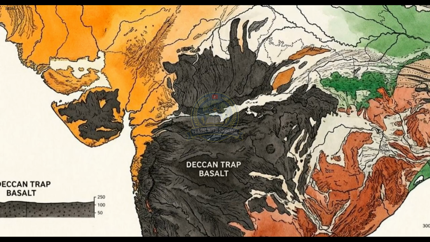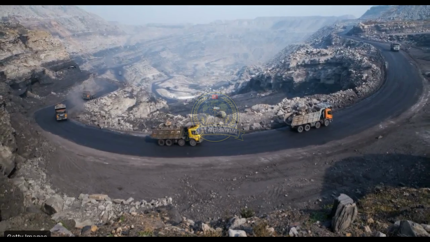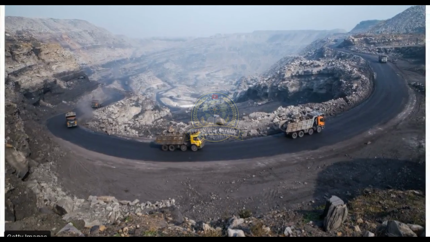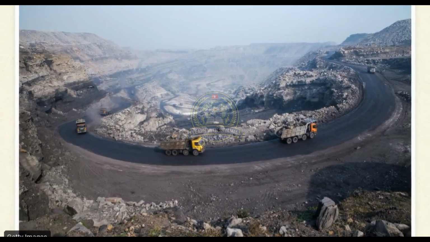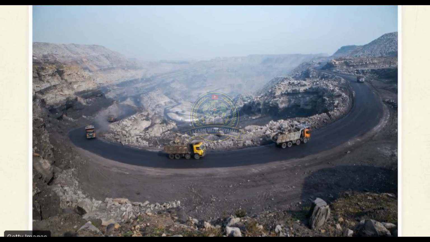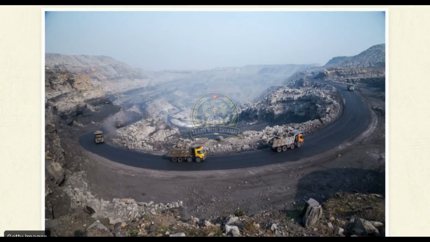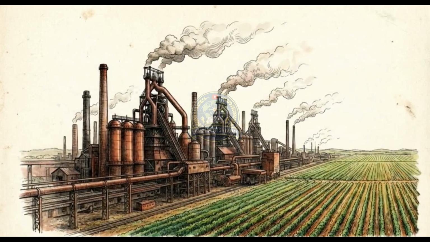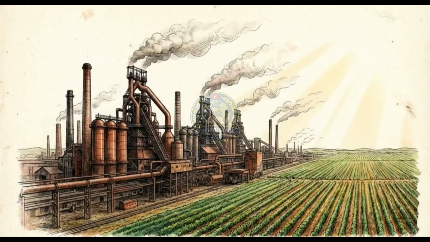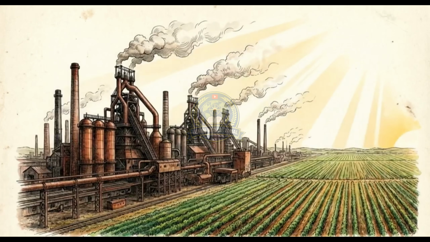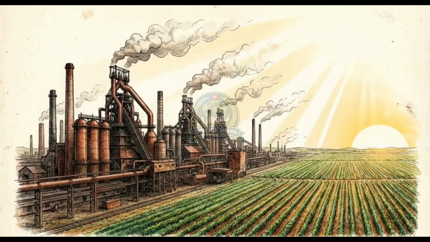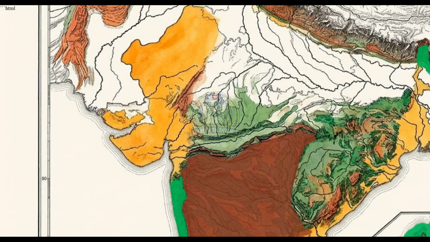Returning to the map, we contrast these ancient hard rocks with sedimentary basins, specifically the Permian-era Gondwana basins located in the Damodar Valley. These Gondwana sediments hold India's coal reserves. Massive open-pit extraction is possible because millions of years of organic compression occurred in this specific geological pocket. Bedrock geology alone dictates the primary economic engines of heavy industry and foundational agriculture before a single drop of surface weather is even considered.